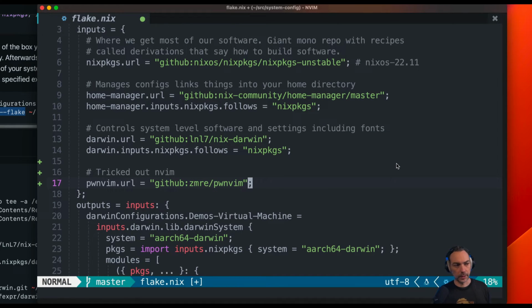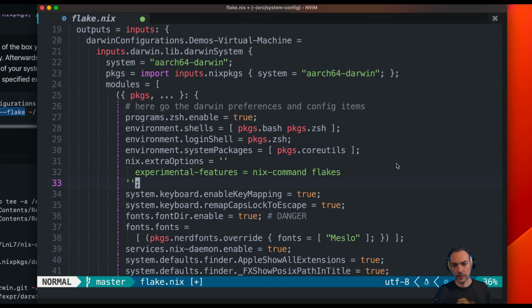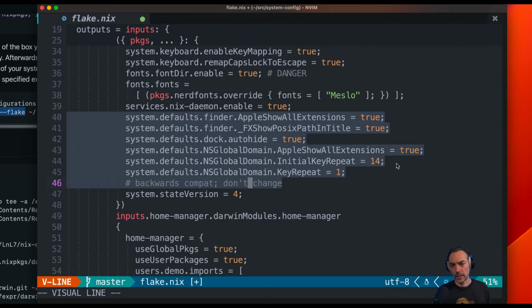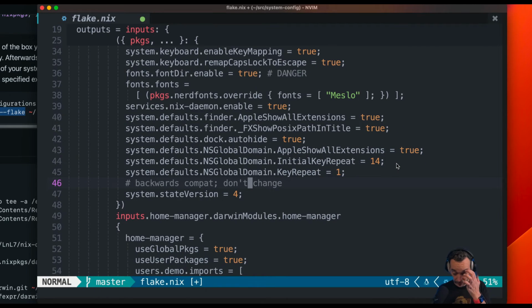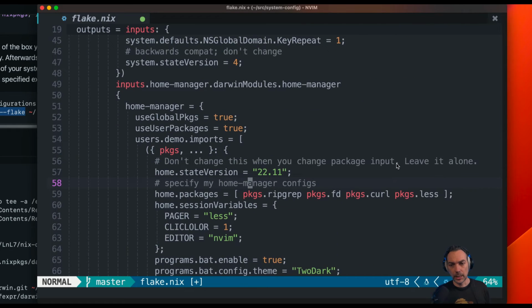Cool. Okay, done and done. But just having it as an input doesn't actually install it anywhere. So what we have to do to make it better, things are still slow. Oftentimes, a lot of these things don't quite kick in until you reboot the first time. After that, they'll update more live. So we will reboot here in a minute.